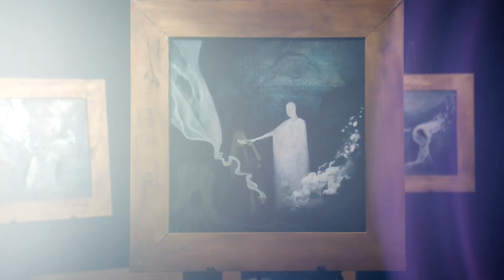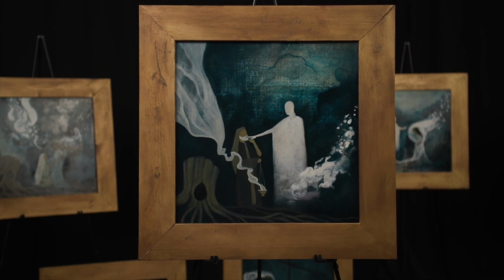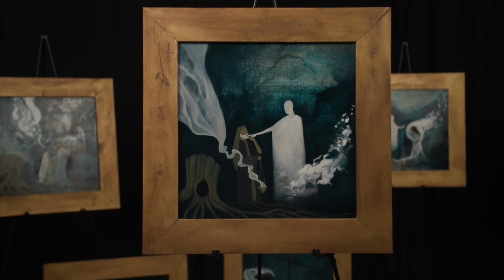I ache with them here. I know what it feels like to say all the right prayers and do all the right things, but encounter God's silence in the face of my longings. Have you ever felt that way? It's no wonder that when the angel spoke to him, Zechariah had questions.